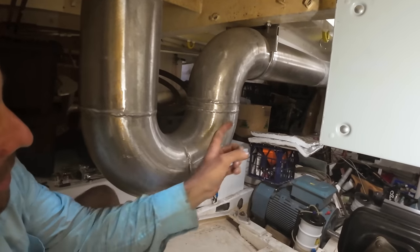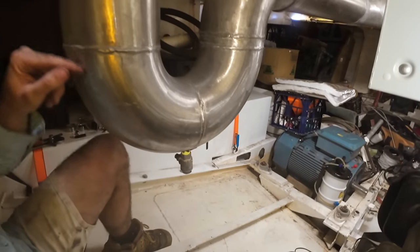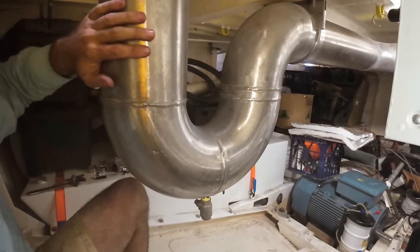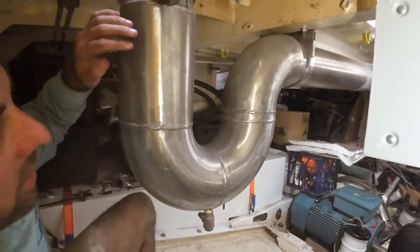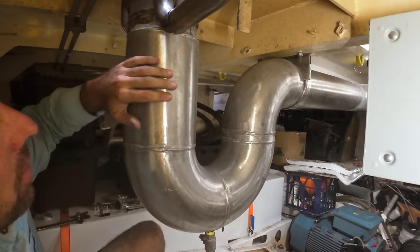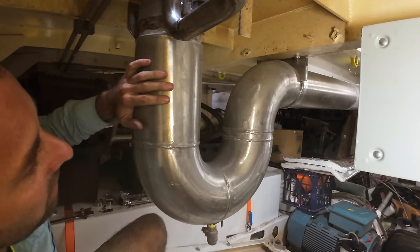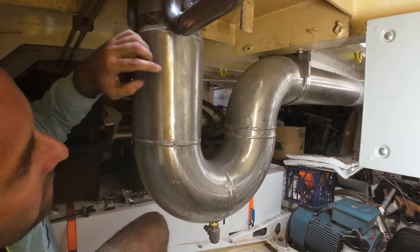This whole S-bend is actually heavy wall pipe. So from this point here, this 90, this 90, this 90 and this straight is all schedule 10 pipe. This all came out of a drinks plant, like a bottling plant that's local. This is all 316 stainless. I found it in the scrapyard and I thought that's an absolute perfect S-bend for the exhaust. So that's why I grabbed that years ago.